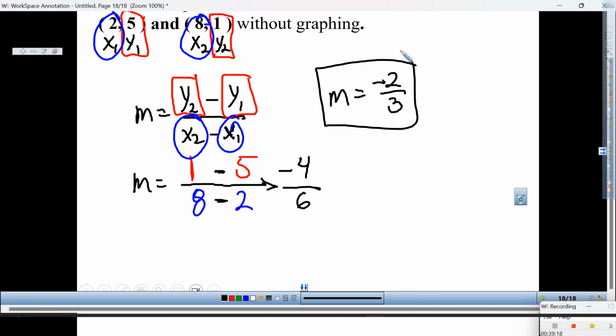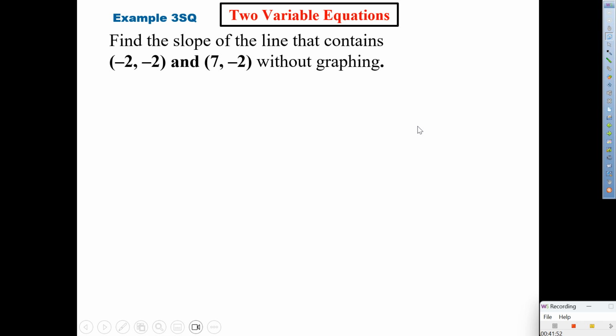Woo-wee. Process, once again, step 1, label your points. Step 2, write your formula. Step 3, write the formula without the labels but with the negatives there. Then start your substitution. So, from 1 to 5, I'll come to you with that. 5 fourths, okay, let's do 1 by yourself. There it is. Example 3 super Q, (-2, -2) and (7, -2). I'll give you a head start. Go.